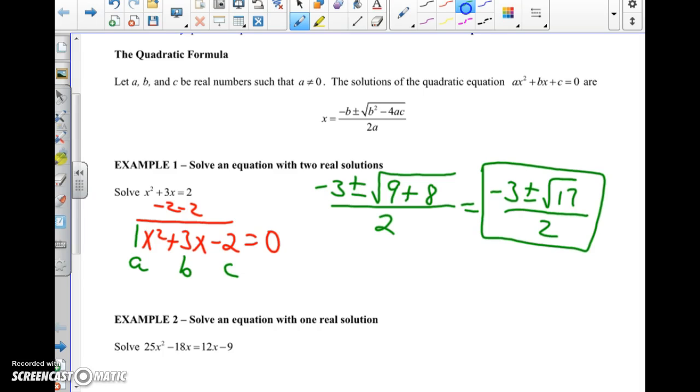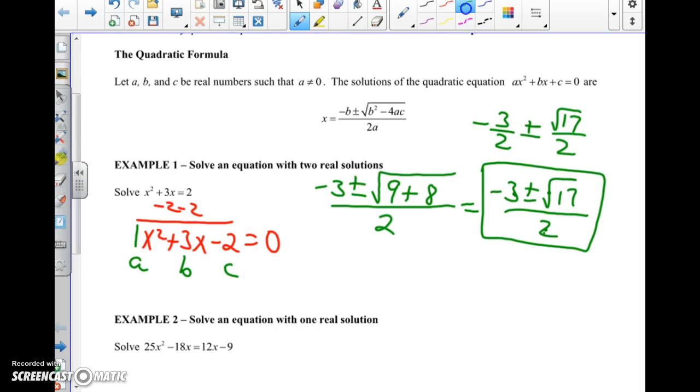And once again, this is what Mr. Kinney does, to get you ready to go to calculus one day, right? So what he says is this. Look, there's another way to write this answer. Negative 3 is being divided by 2, so he writes down negative 3 over 2, then plus or minus. That 2 also has to go under the square root of 17, so it's the square root of 17 over 2. This is another way you can write the answer. But with me, you can write it this way, the second way, or you can just write it the way where it's all combined. They're both the same answer.